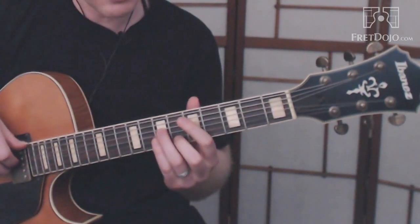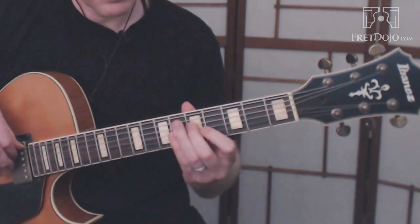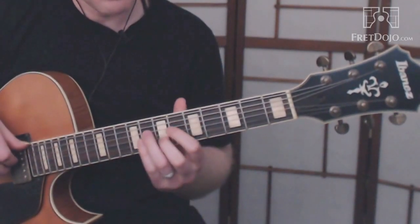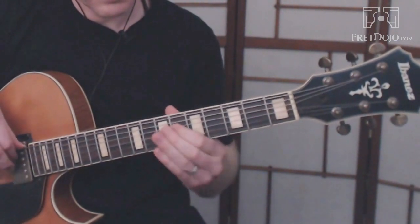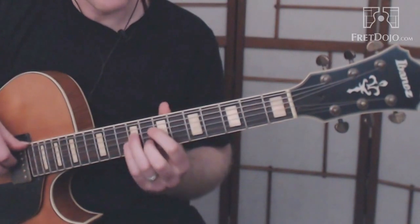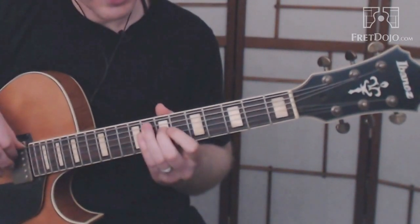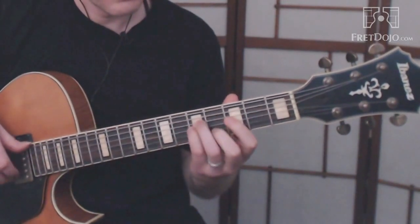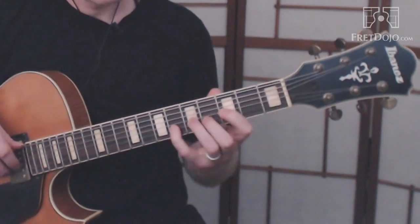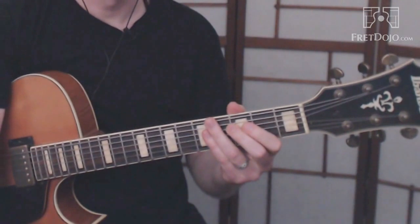So it was firstly here. And then moving it up a fret. And then up another fret. Or trying it in random spots on the guitar, you know, you could go down here. Okay, so that's a very simple technique, but often overlooked.